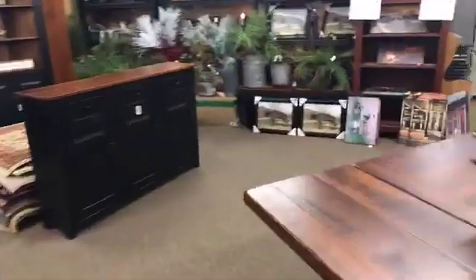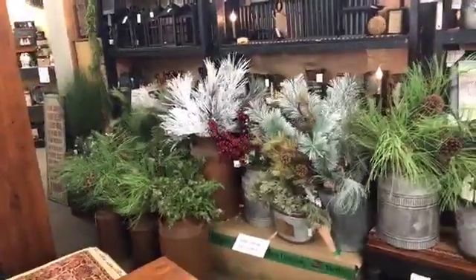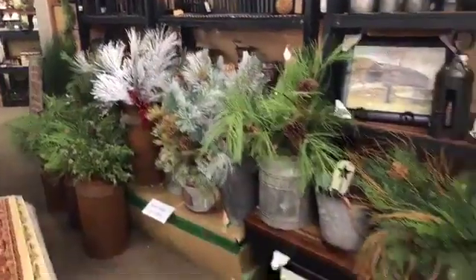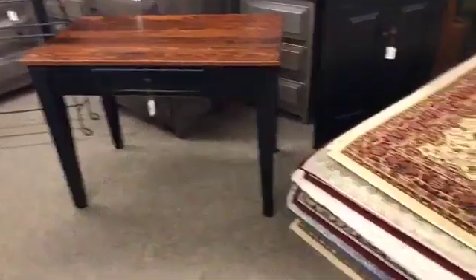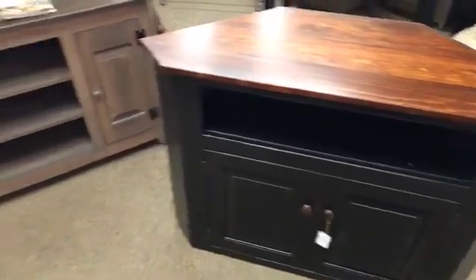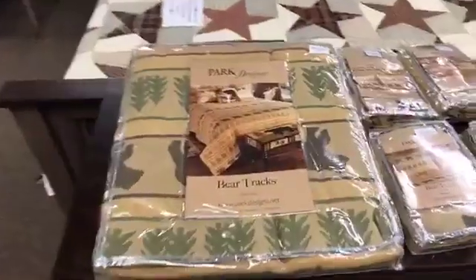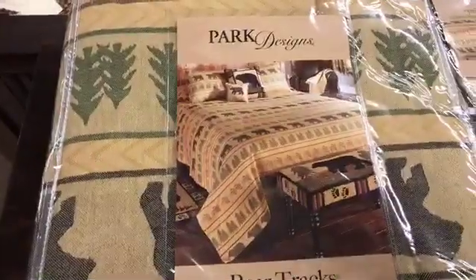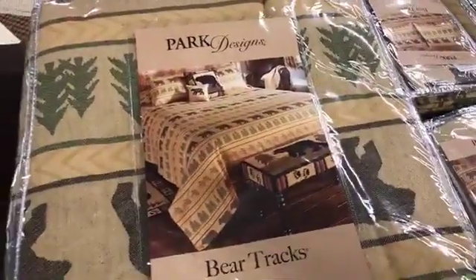I'm going to walk out to the main floor now and show you a couple of new desks — we're always asked for desks. Notice this large buffet, a very pretty item. Our Christmas greenery — we're going to get that settled and rework the Christmas section, especially the pegboard wall. We do have a writing desk here, beautiful black with Michael's Cherry. There's also a corner TV stand in black and Michael's Cherry, and a Pewter Kona piece that goes very well with our Pewter Kona bedroom area. We've been putting in new linens — Bear Tracks is a very popular valance and shower curtain, available in a queen bedspread with standard shams.